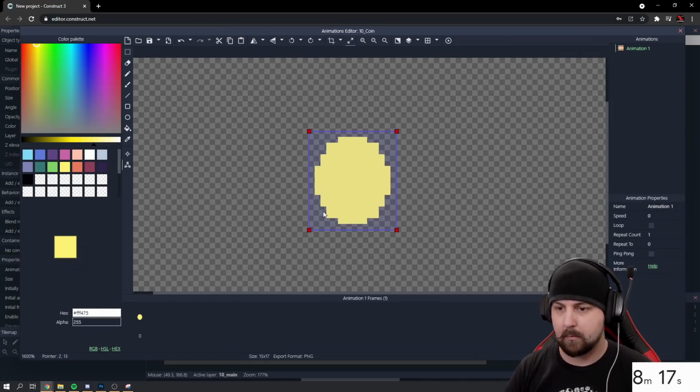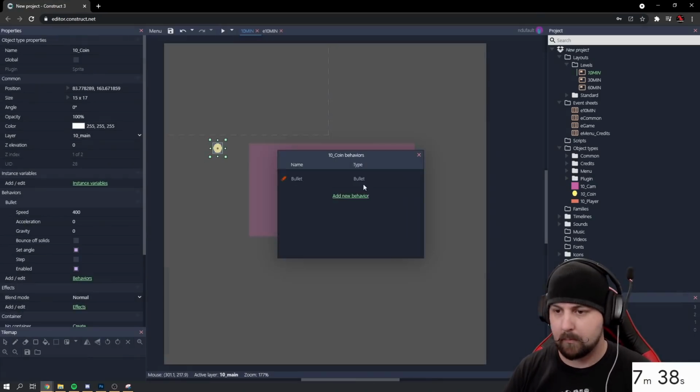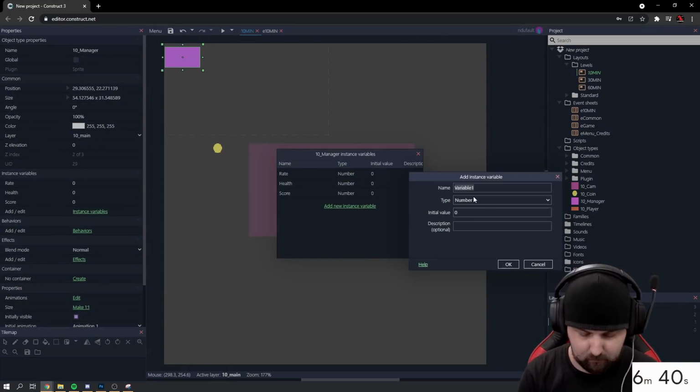Next up is to make the objects the player would collect. I made mine look like coins. I added a bullet and rotate behavior to it so it could fall from the top of the screen. And the rotate was there just to add a little bit more to it visually because I wasn't going to have much time for any juice or effects.